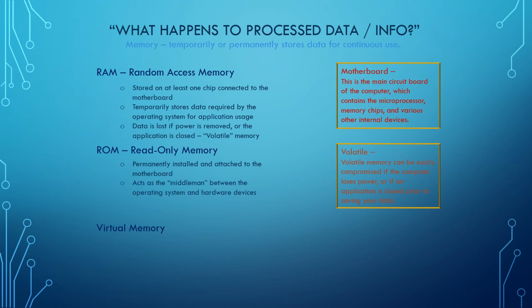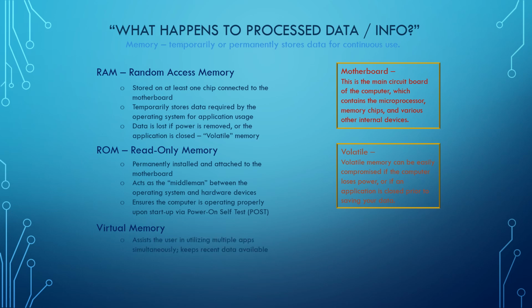It acts as the middleman between the operating system and any hardware devices that are installed on the computer. And then during startup, ROM actually assists in ensuring the computer is functioning properly by running a power-on self-test. What the POST does is essentially test all the systems on the computer just to make sure that everything is running optimally and as it should.